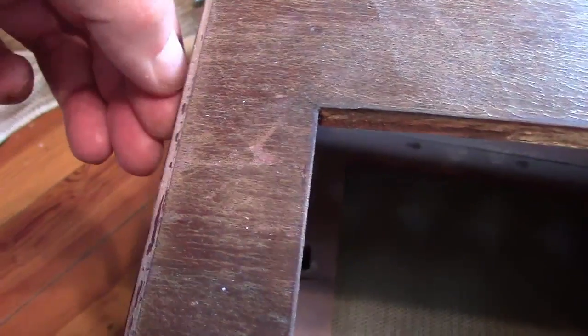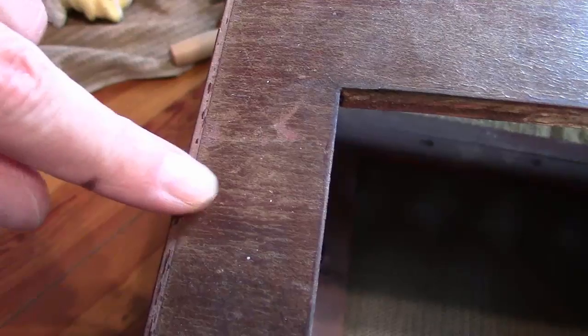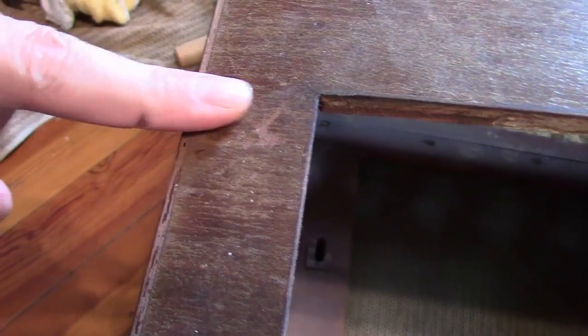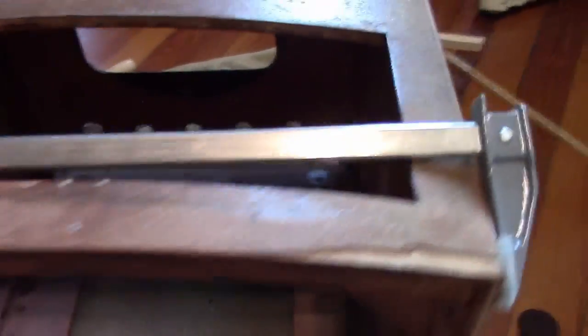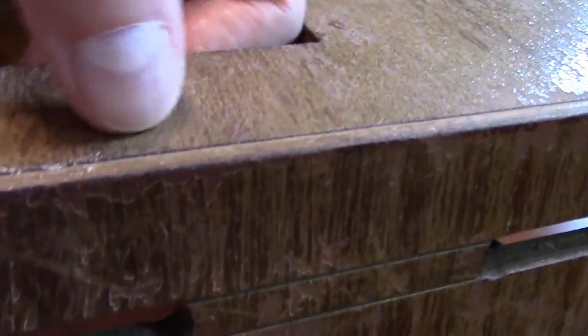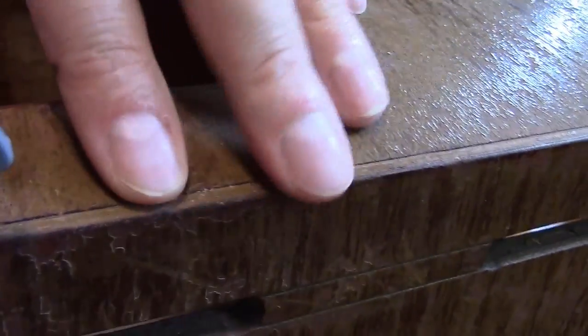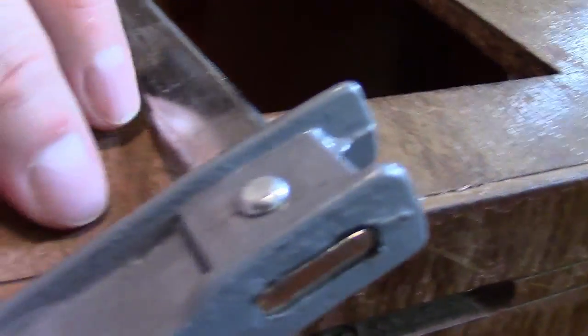Now, the build on this set is kind of odd when you look at the edges, in that the veneer does not go all the way over the edge. They left this lip here, and it's actually kind of flush with this, so the edge of the veneer is actually recessed a little bit. Now, it's warped in a few spots, so it's not quite so recessed. This edge is pretty good, but on the other side, this veneer is actually standing up a little bit higher than that lip. So if I sand this aggressively, I could possibly sand through the veneer at the highest points.